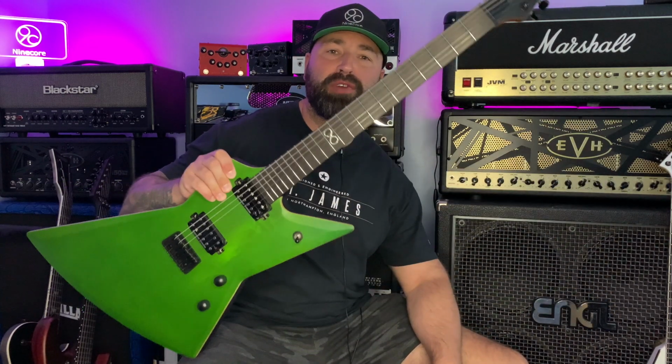Today we are going to check out the brand new 2023 Ghost Fret by Chapman Guitars, and this guitar is a guitar that I've instantly fallen in love with.